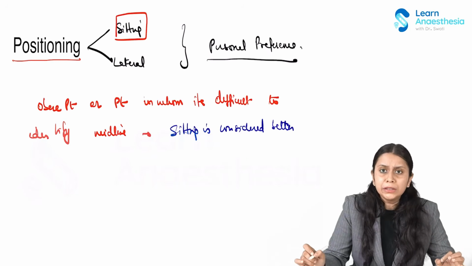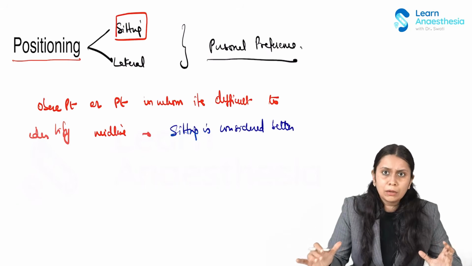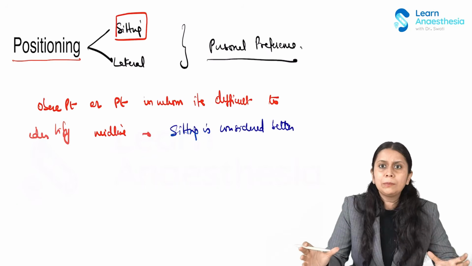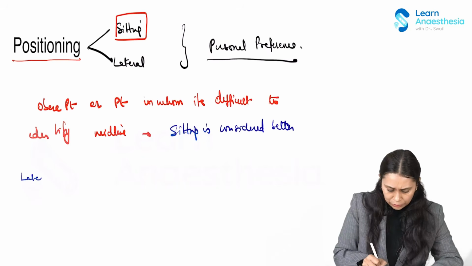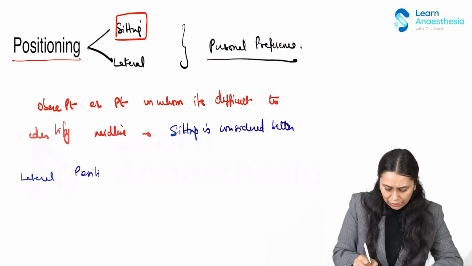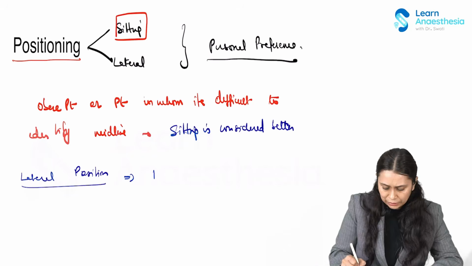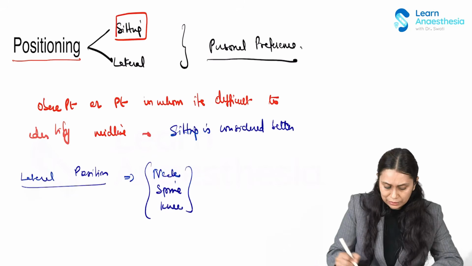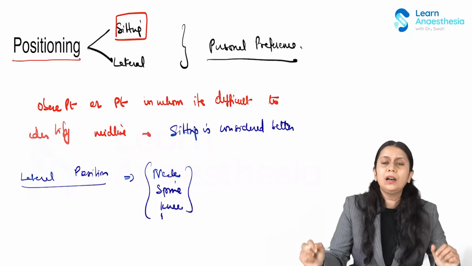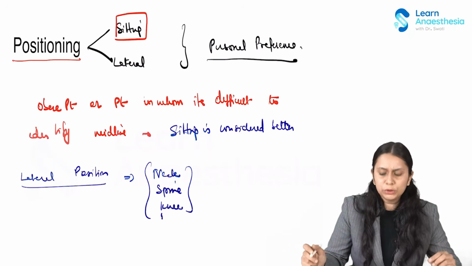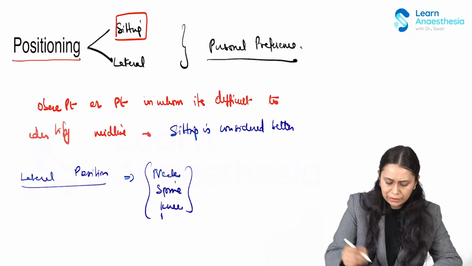Now when you are making a lateral position, give certain tips to the patient: touch your elbow to your knee and flex your neck, your hip joint and your knee joint. All this would help us in giving a very good interspinous space. So when the person is in lateral position, the neck has to be flexed, the spine has to be flexed, the knee has to be flexed. For this we can just ask the patient to touch his or her elbow with the knee joint. That would give us a very good position.